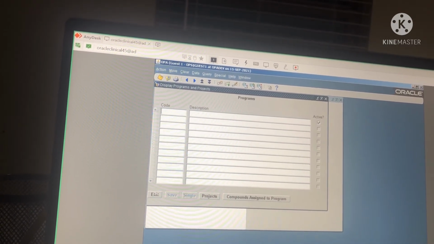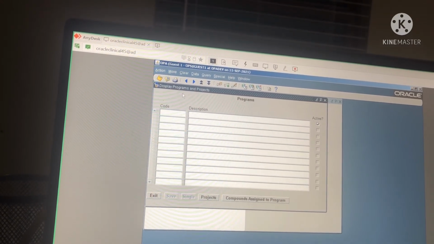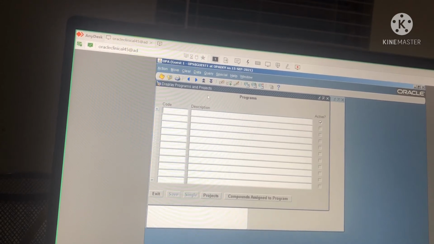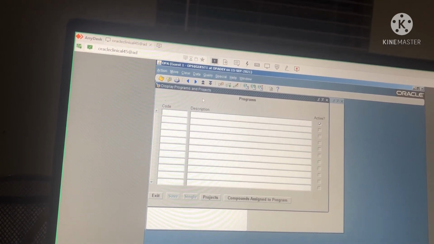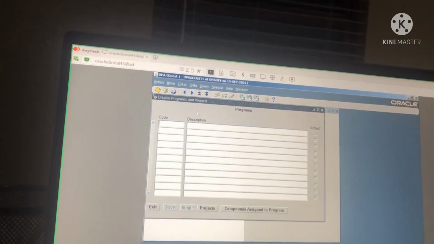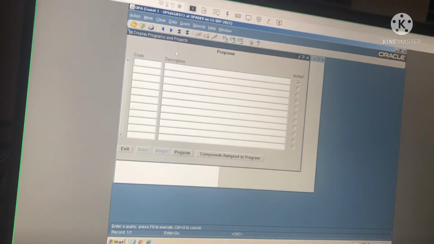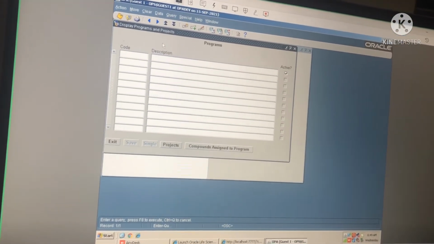You can go to display. Display is showing empty. No need to go to query, enter query. Directly we can start entering query here because this window by itself will be opened in the query mode only. You can directly start searching for the programs.